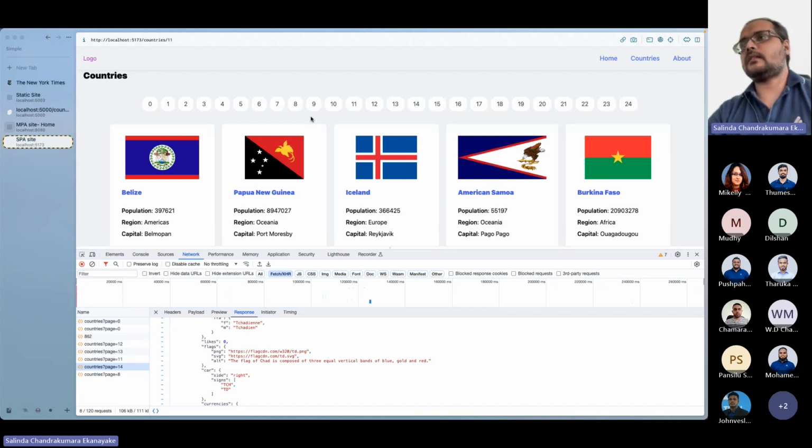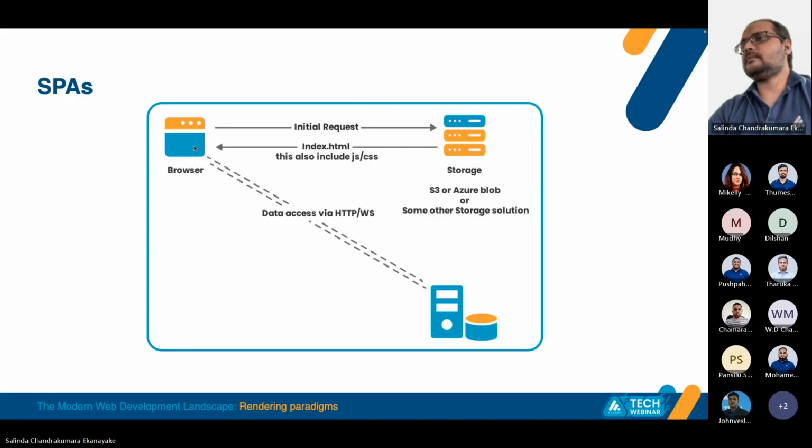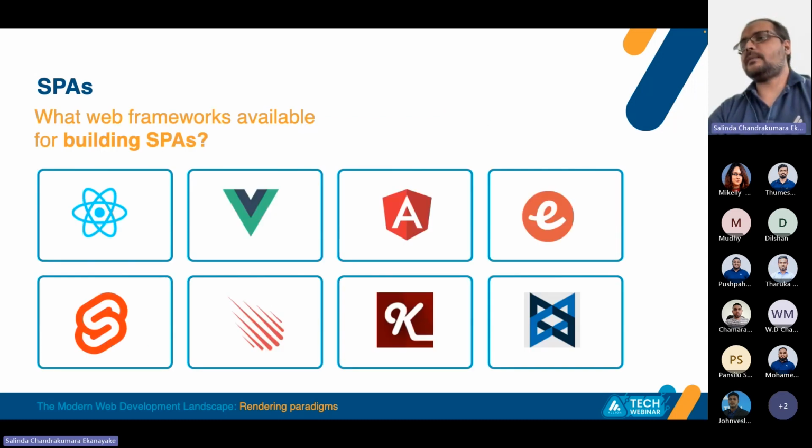In the next rendering pattern, we will discuss how this can be approached. For now, let's see what frameworks we have available for building SPAs. I mentioned React and Svelte before also. These are the main frameworks introduced between 2010 and 2016 that improved the way we build web applications. With these, we get the huge advantages that come with the SPA rendering pattern.